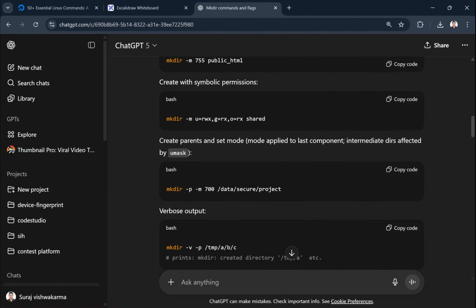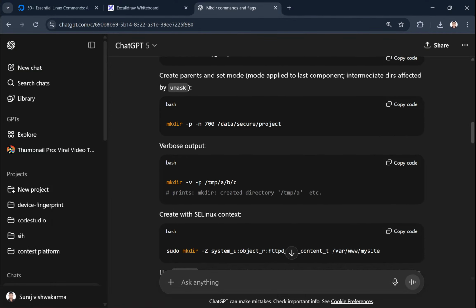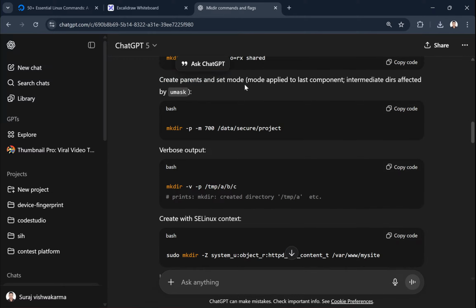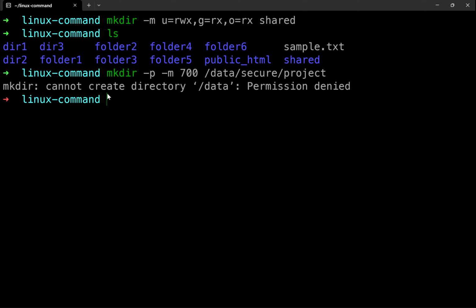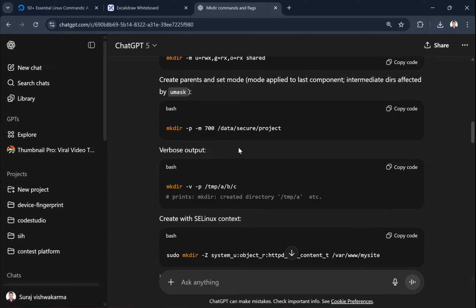Okay, now we create a parent and set the mode. Okay, so like, cannot create directory data, permission denied. Why was it this?